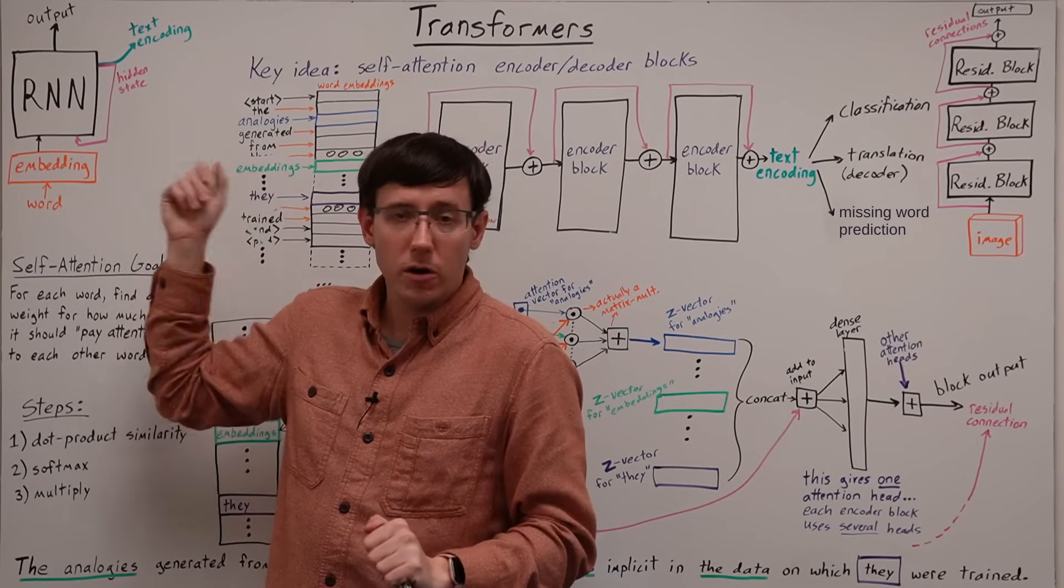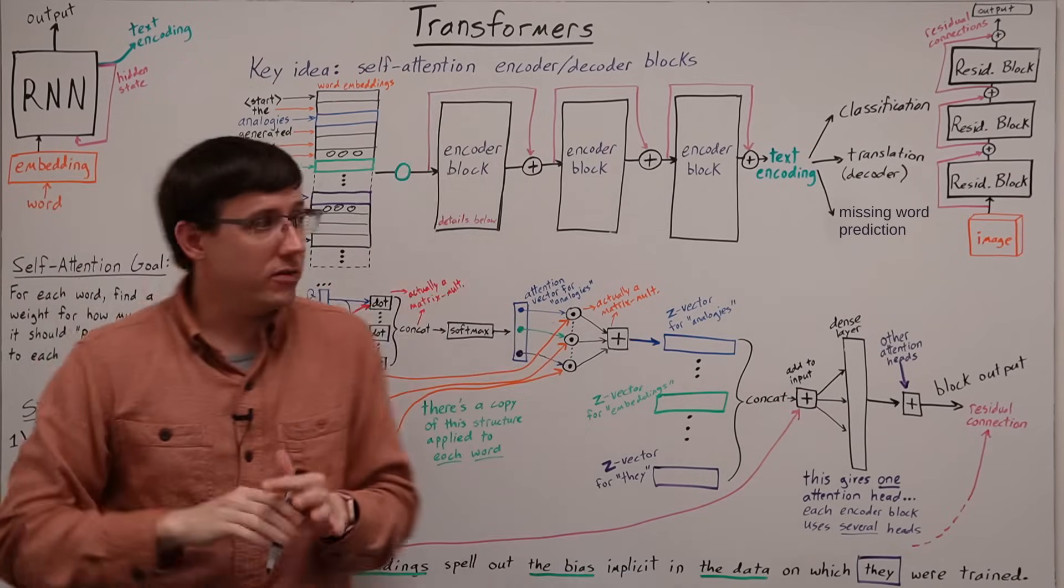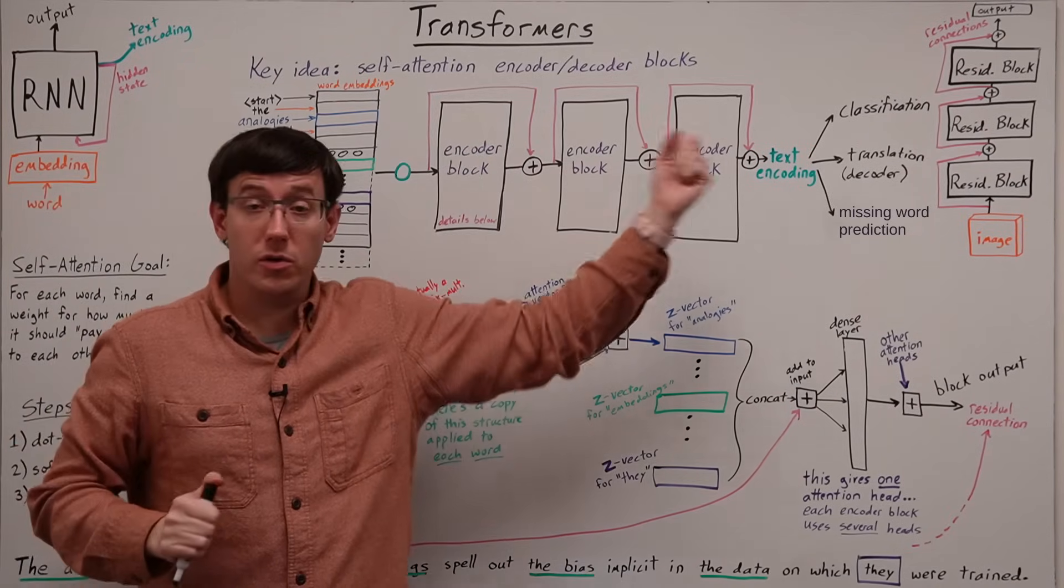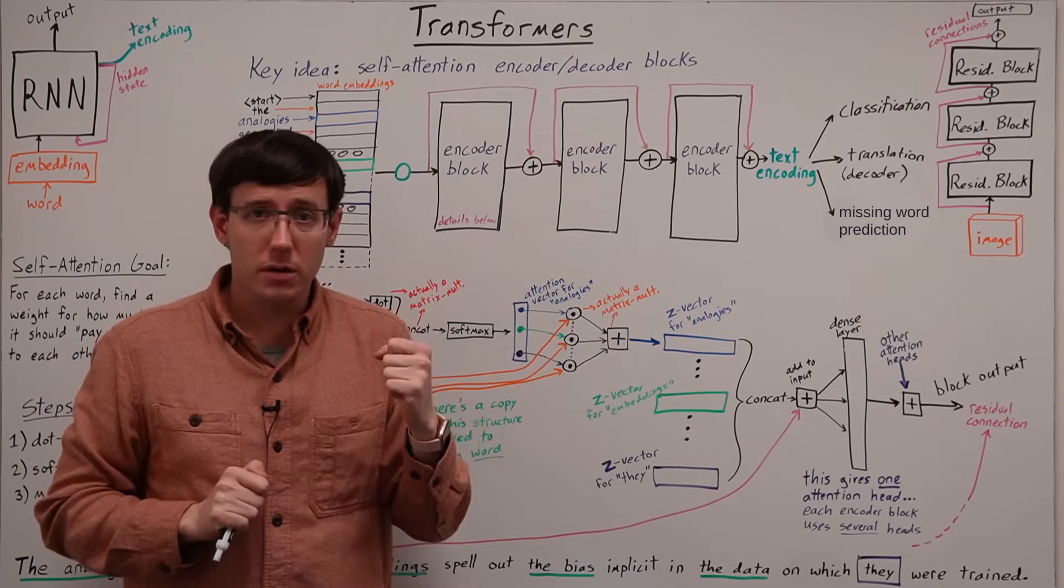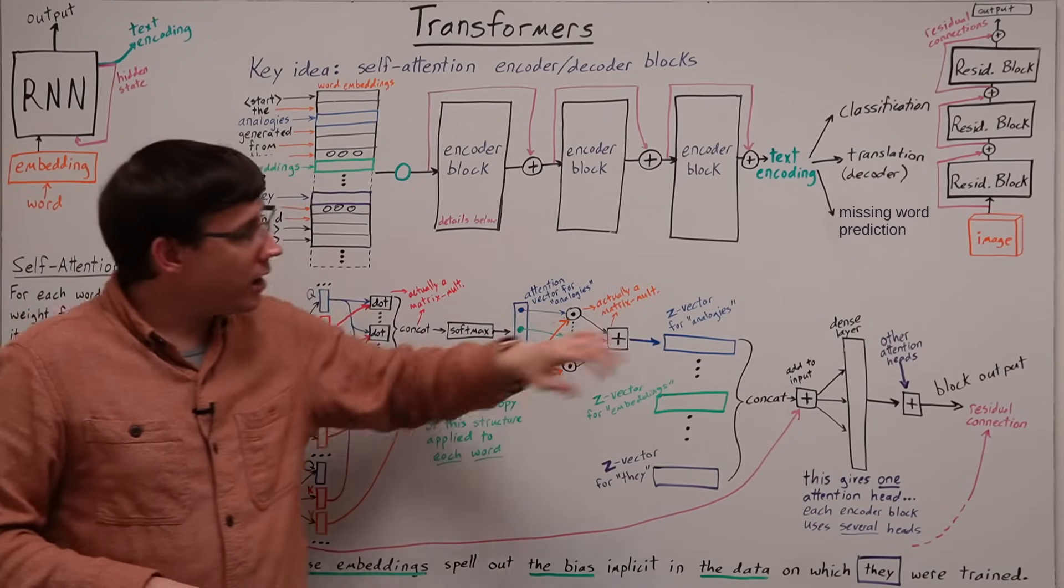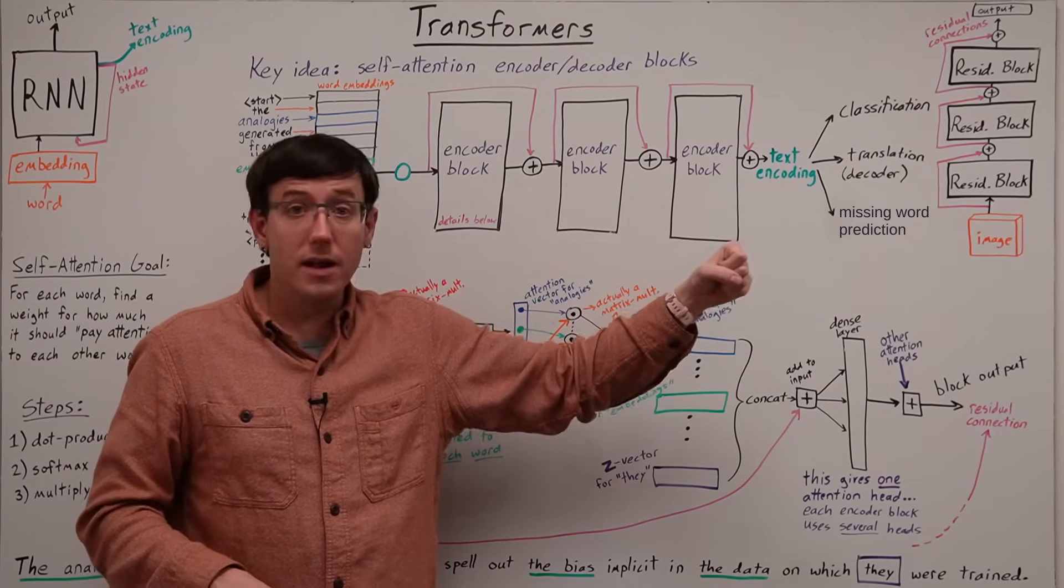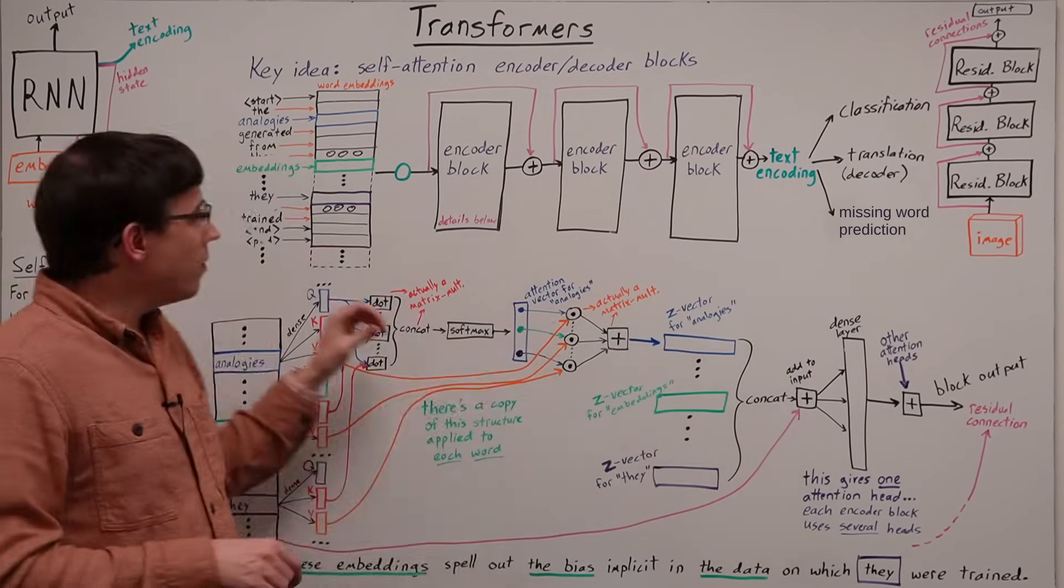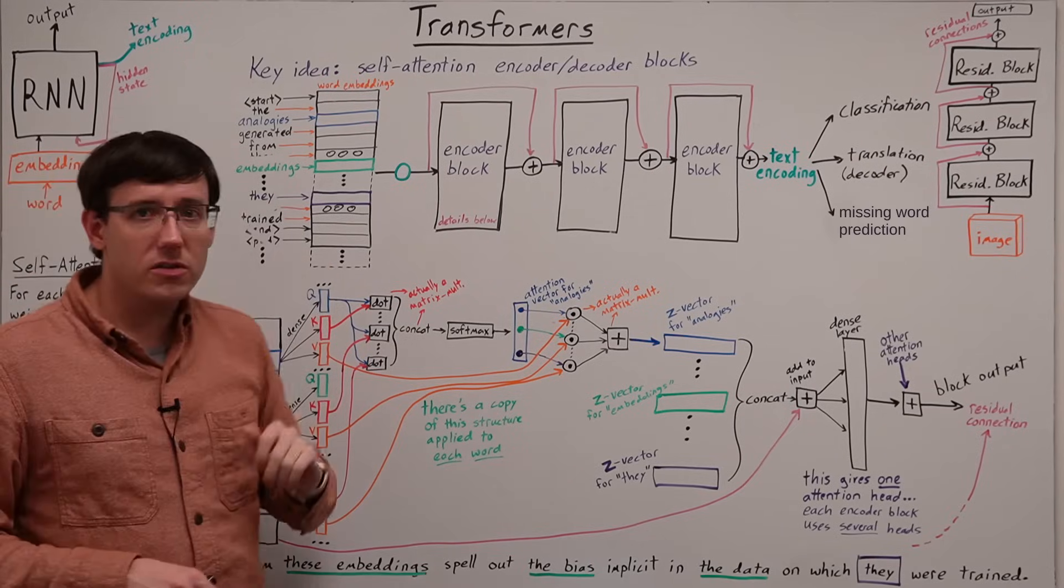If we leave out a few words from the input, then, much like with recurrent networks, we can ask the model to produce those missing words as output, and by gradient descent training, force it to come up with an encoding that is good enough to make at least a reasonable guess as to what the missing words might have been.